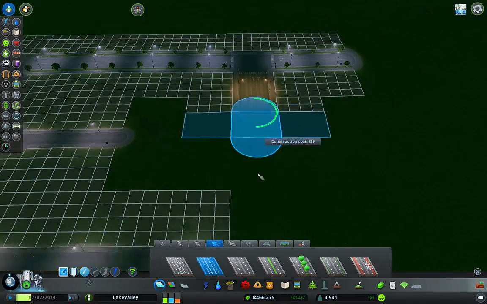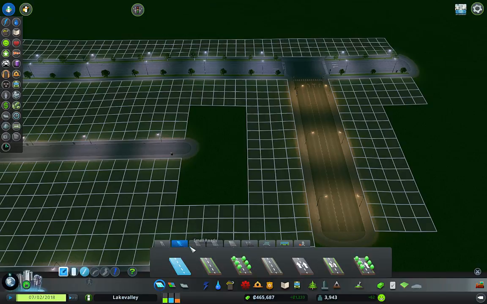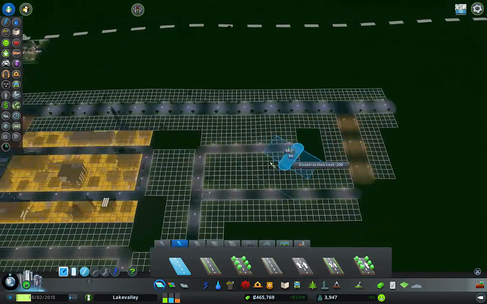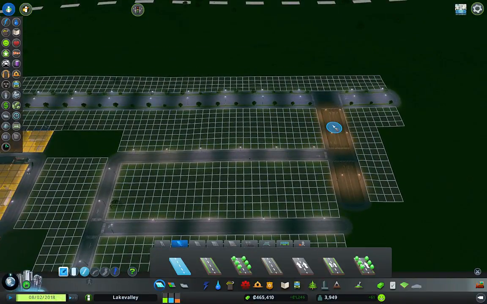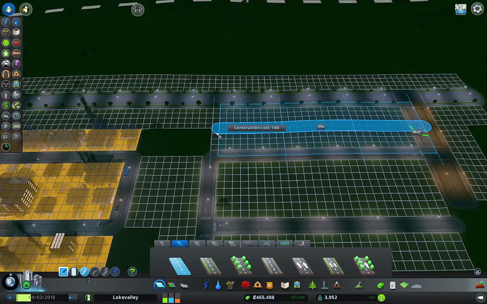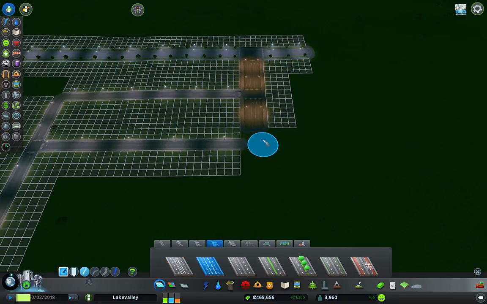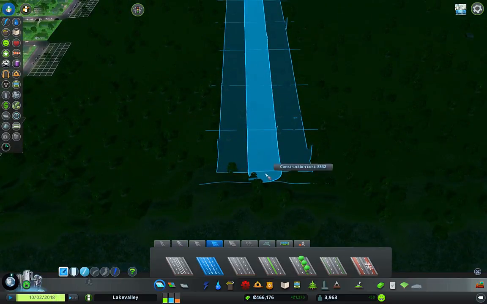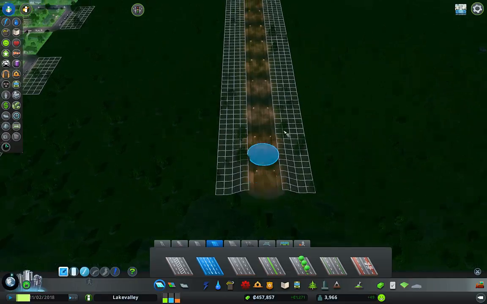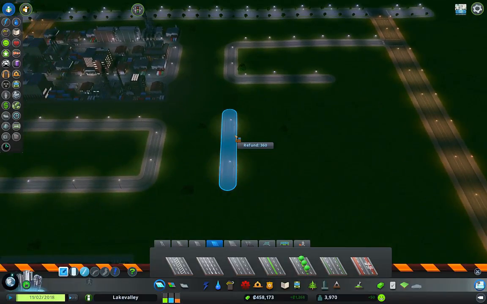Get rid of this. Extend this out. And bring this in. I want to bring it in here. Yeah, I want to bring it in right there. Okay, so that should be 28U. That's 30U. Okay, well, that is going to have to be fine. I don't want to redo that whole segment. So we're going to extend this out again. And with that, we've already set up all of this.